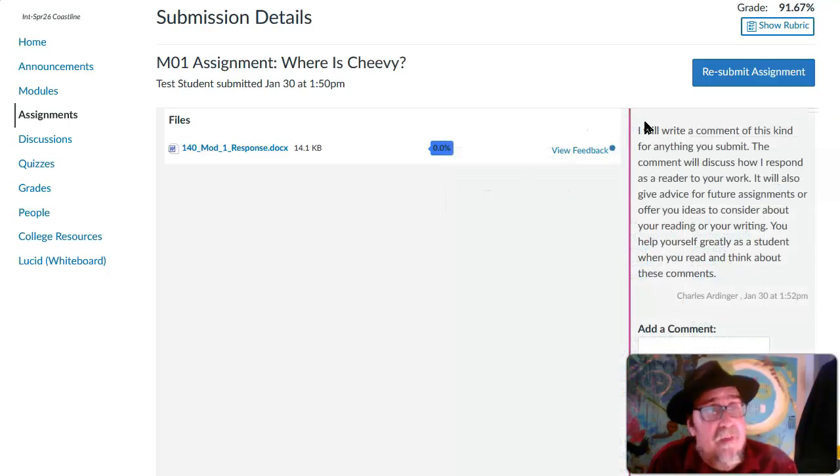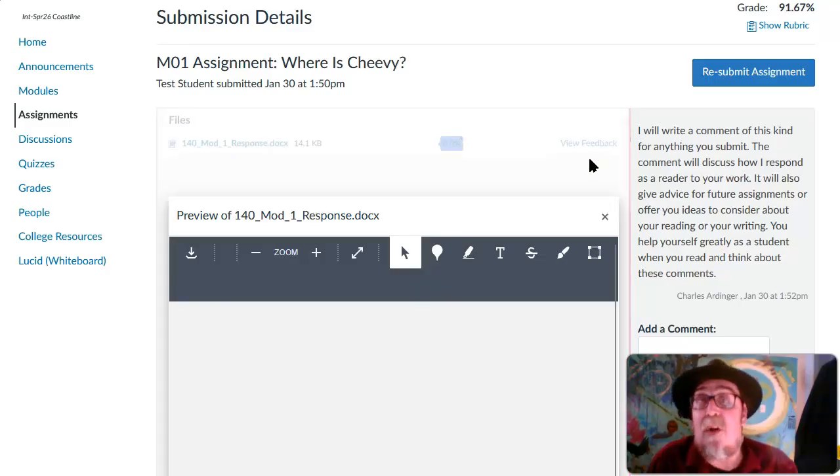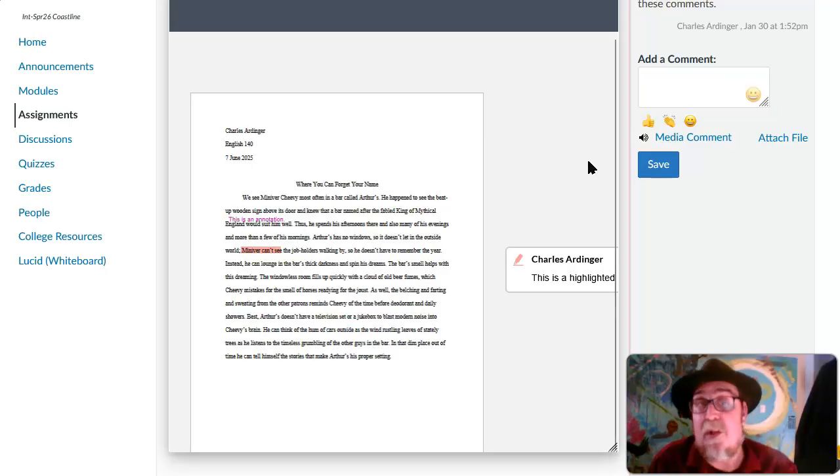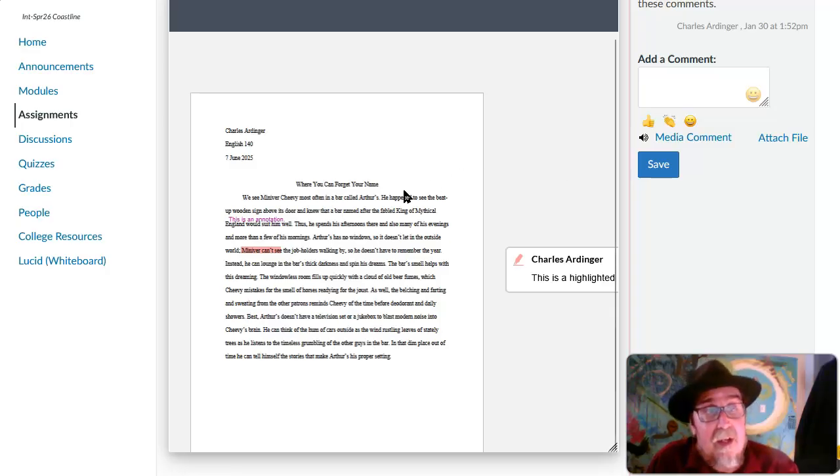I'd also like to point out this View Feedback link. Clicking this link leads to a small copy of your assignment, what you sent to me. Your copy will probably be larger because I have a camera software that requires a small screen, and so this is shrunk. But I want to point out 2 things on this assignment. These are annotations. This annotation is the kind that you will most often see. It comes between lines of typed text, and it's as if I were writing on a piece of paper that you gave me in a classroom.